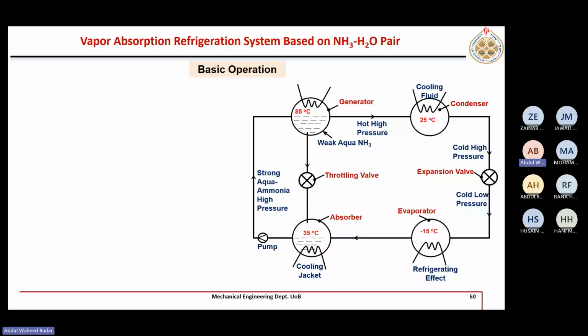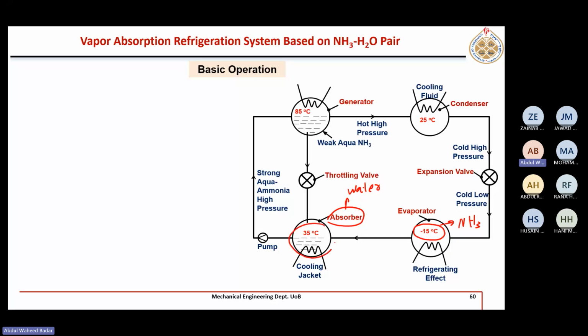And here is the basic operation of the same water ammonia system. The basic system is shown here. The working is exactly the same as the water lithium bromide system. The only difference is that now the absorber is water, and the refrigerant is ammonia. And we can evaporate ammonia in liquid form at such low temperatures without freezing. That is the major advantage.